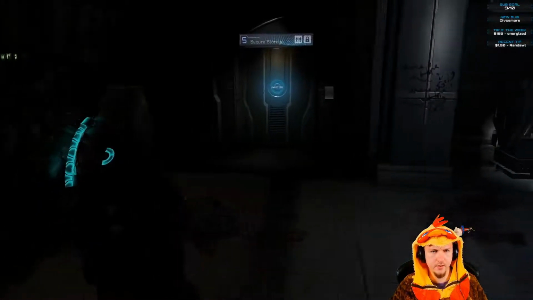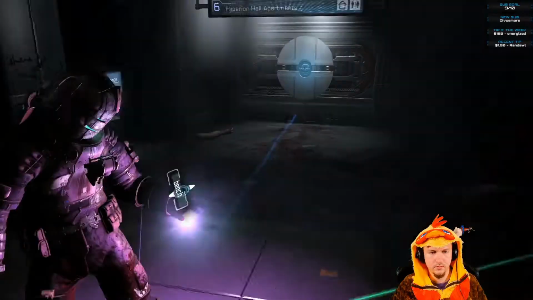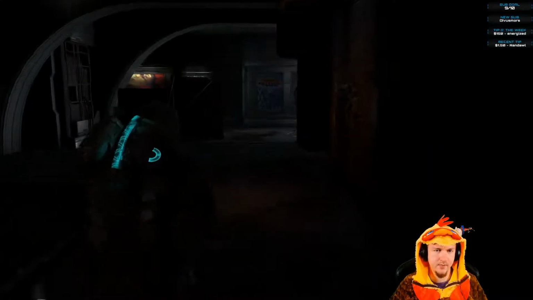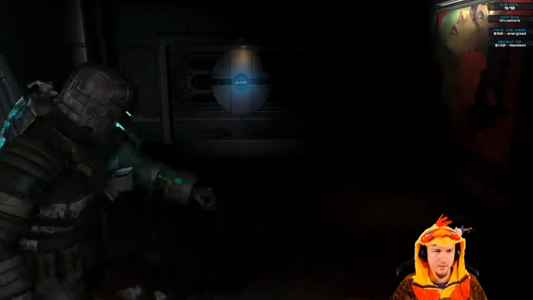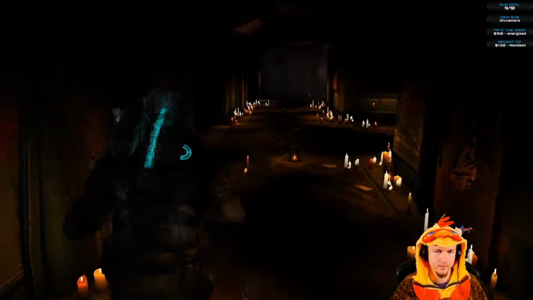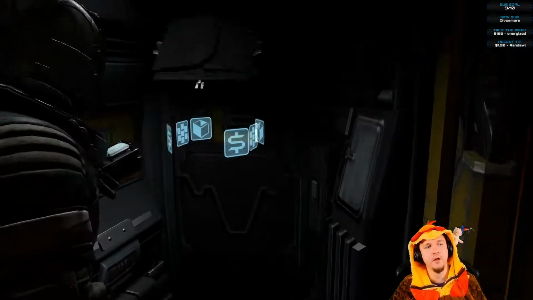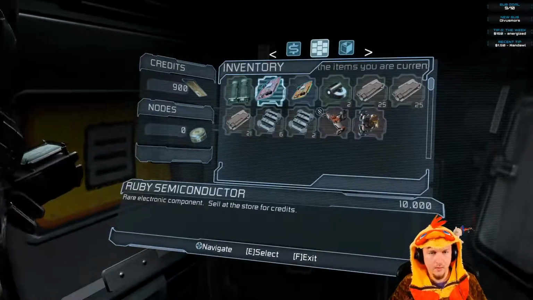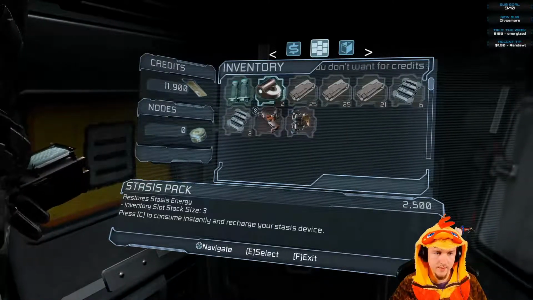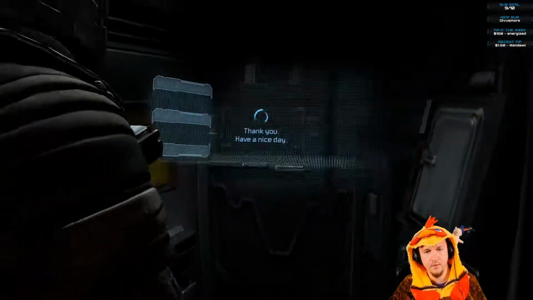How close was the store? Wasn't the store... Store's right back here, right? Let's go sell this so it doesn't take up space, because we don't know when the next time we'll be at a store is. Excuse me. No. Store. Where was that? Down here? Yeah, okay. So, ruby semiconductor. Yeah, 10,000 right there. Super worth. Okay. Could buy another one, but it's alright.